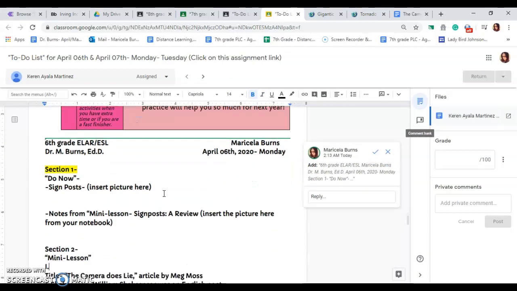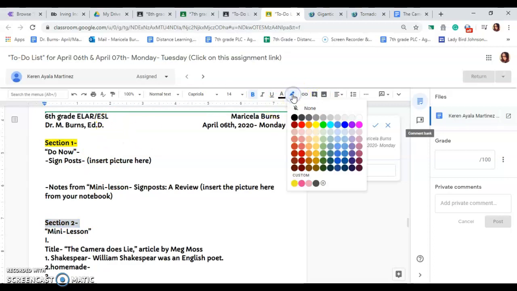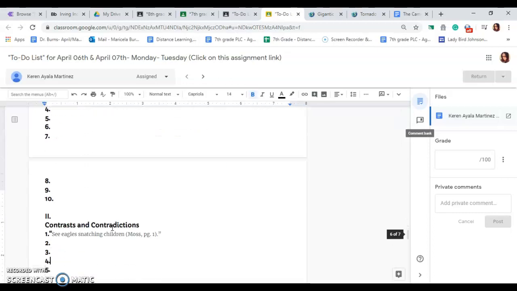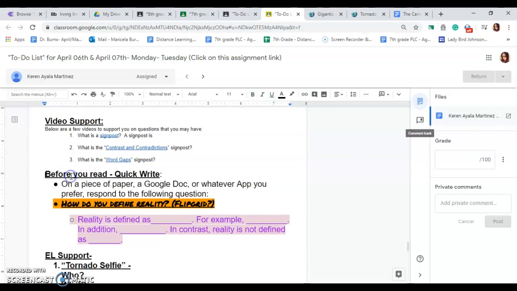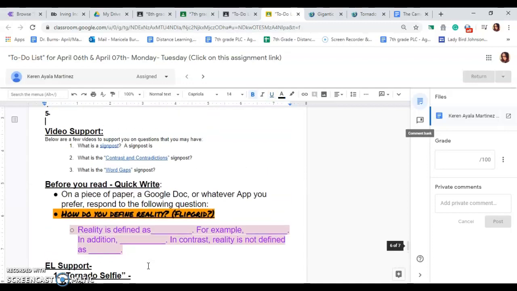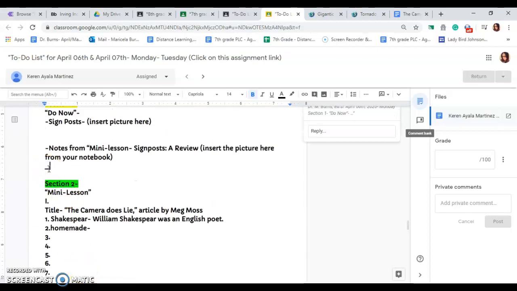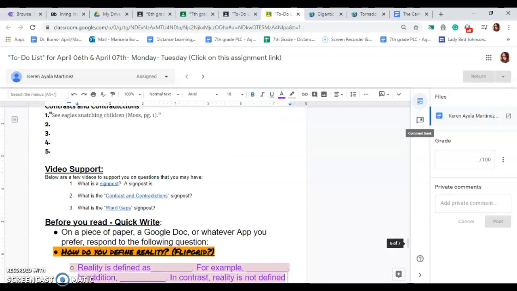So section 1. Section 1 was do now, okay. Section 2, you can highlight that a different color, so we can make that green. Section 2 is a mini lesson. All of this is from the mini lesson. You fill all that stuff out, and we're still in the mini lesson, right? When that finishes, after every section, you want to briefly show me that that's the end of the section. You can do the dashes all the way through, just to show I finished section 1, I'm moving on to section 2. And you can keep doing that all the way down here.